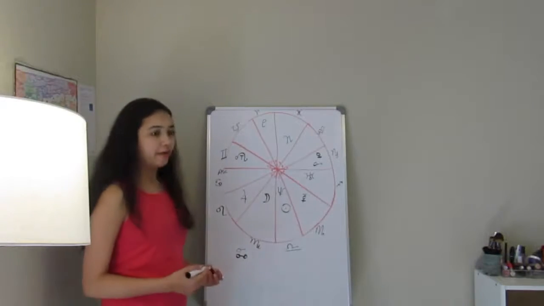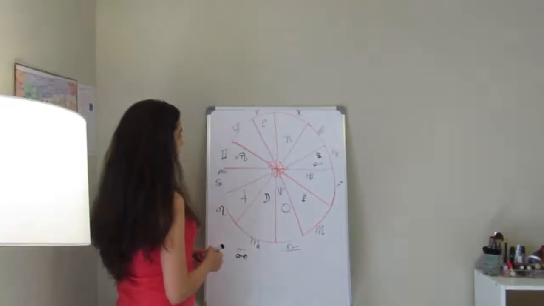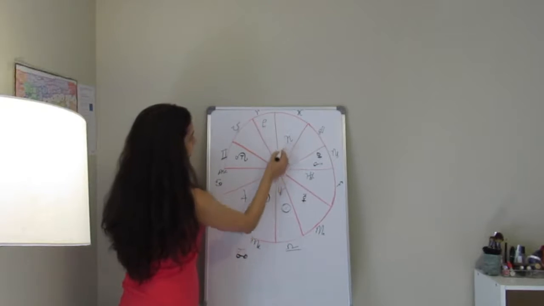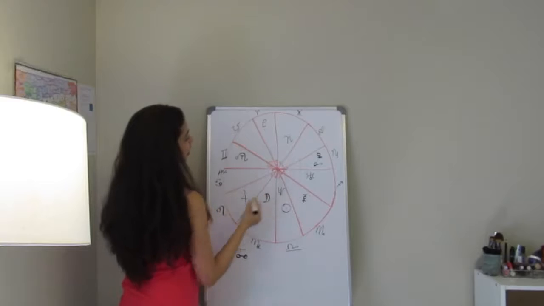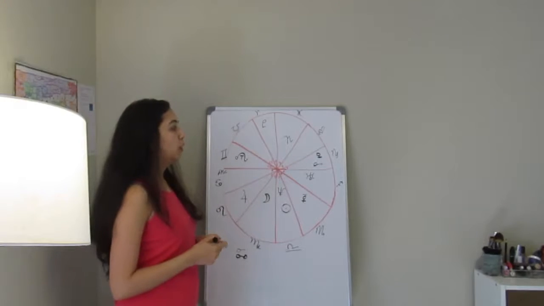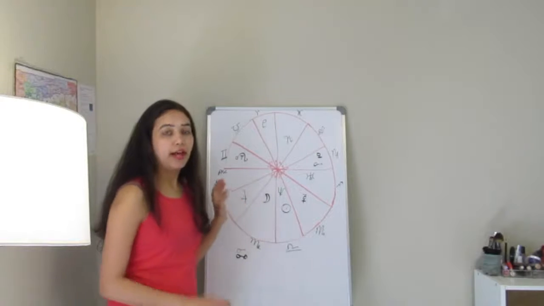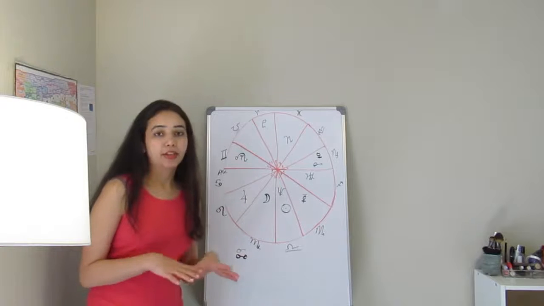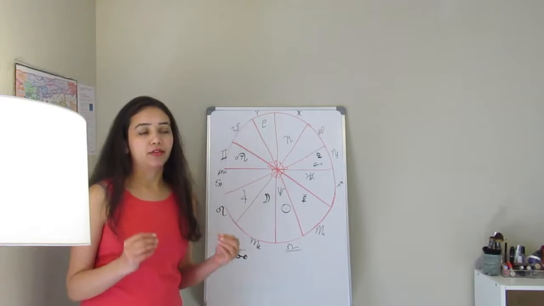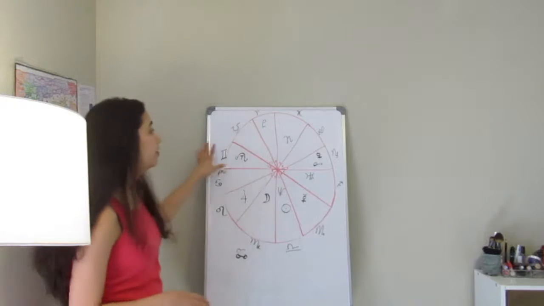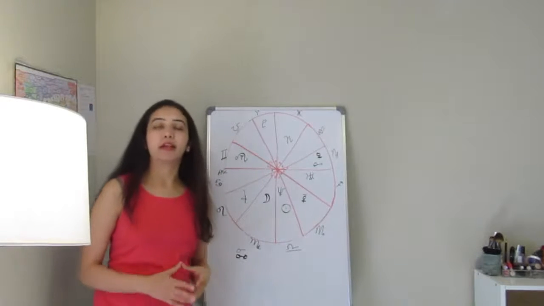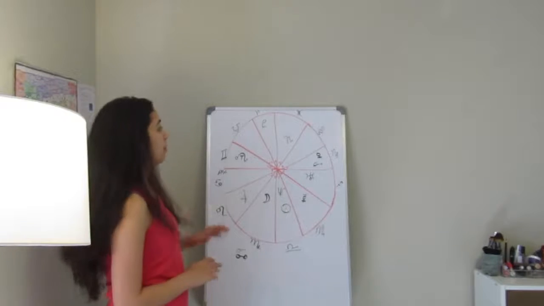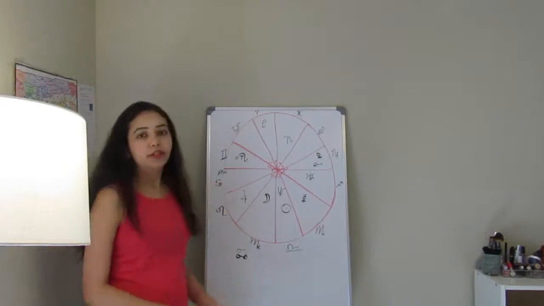And then there is square when they are 90 degrees apart. So for example, you can see this is forming a square where Saturn is in square with Mercury. So this is how we see the aspects in the Western birth chart. But we are just talking at the very beginning level, for basic things to understand, and in this way you can understand once you know the symbols. I'm going to repeat again, symbols are extremely important when it comes to the birth chart of Western astrology. So this is how it works.